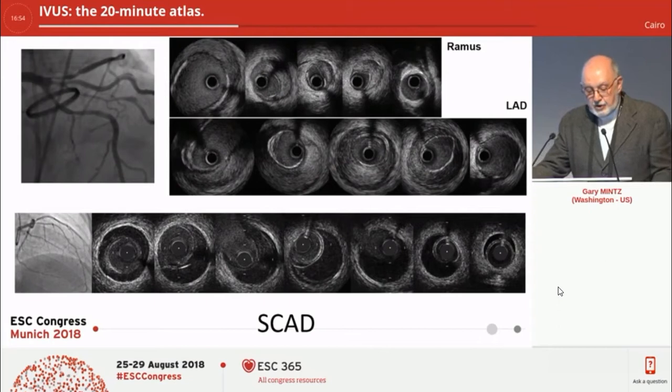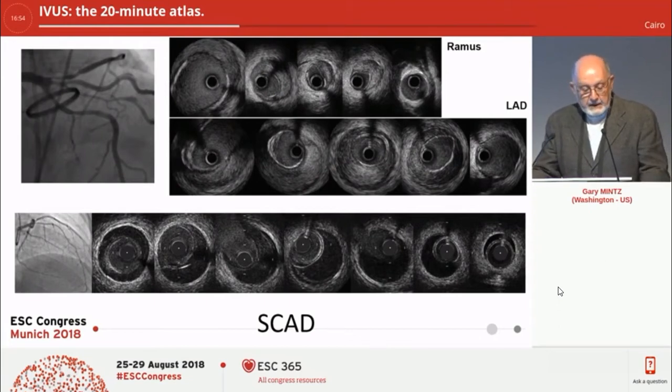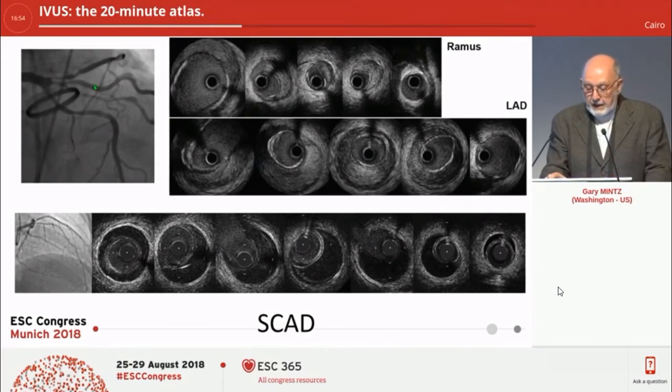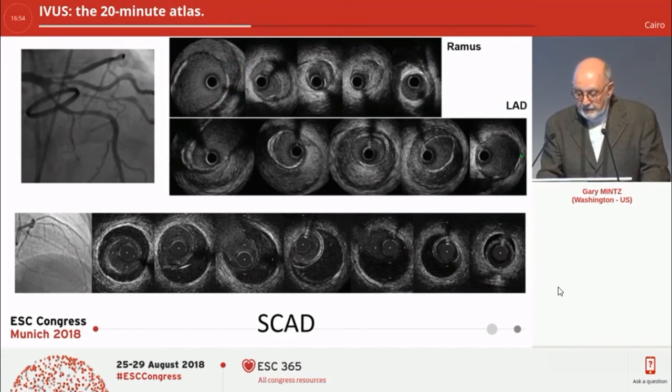Spontaneous coronary artery dissections are easy to detect by IVUS. Here are 2 examples. This patient has spontaneous dissection of the LAD and the ramus. We have the ramus pullback where you see separation of the internal and external elastic membrane with blood accumulation resulting in a hematoma that extends to the left main. You see at the left main the external and internal elastic lamina. And the LAD, a similar finding.